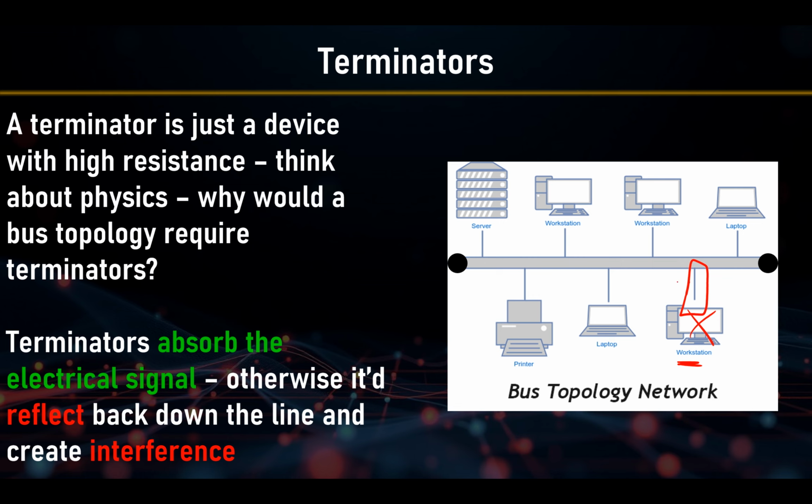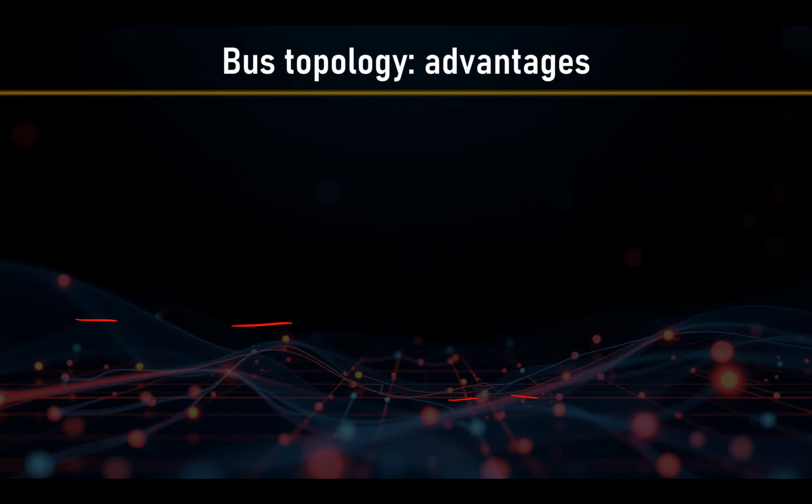Now, if it's the actual bus line itself that goes down, and let's say there's an error here, in this case the whole network is just going to go down. So it's difficult to determine how we know whether the error is at this part, or maybe the error is here at this part. It's difficult to determine the exact point of the bus line where the error occurred, since the whole network just crashes, just stops working.